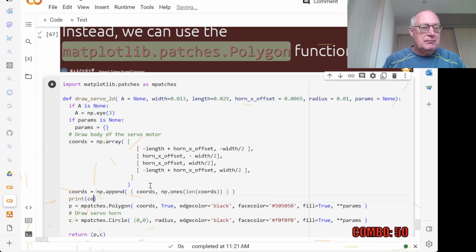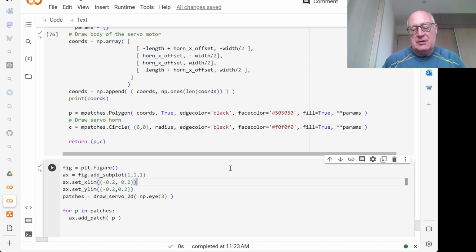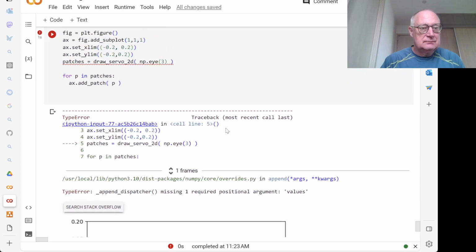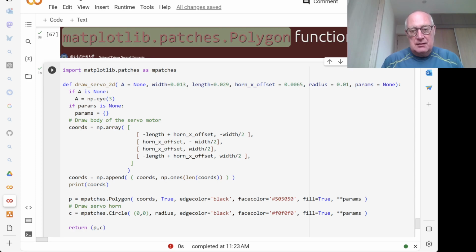And now I better print it out because those H stacks and V stacks are sometimes a little bit tricky with NumPy. Not NumPy append, I think. Not a tuple.